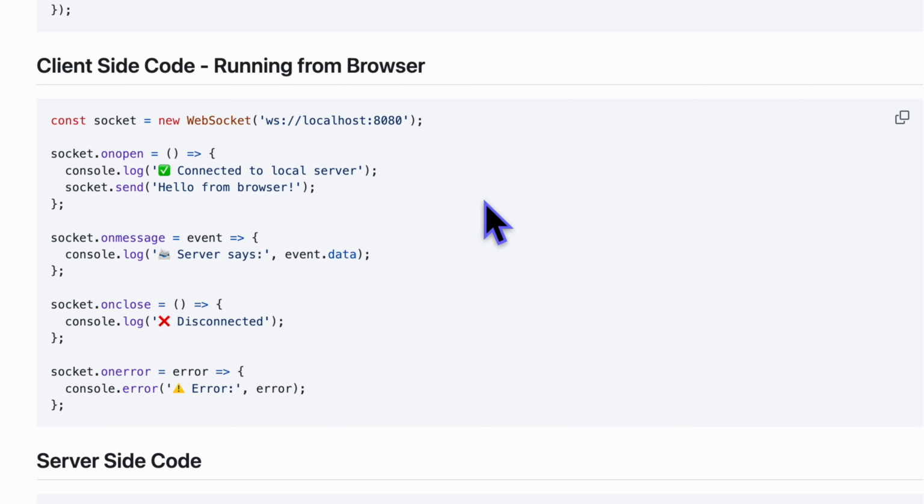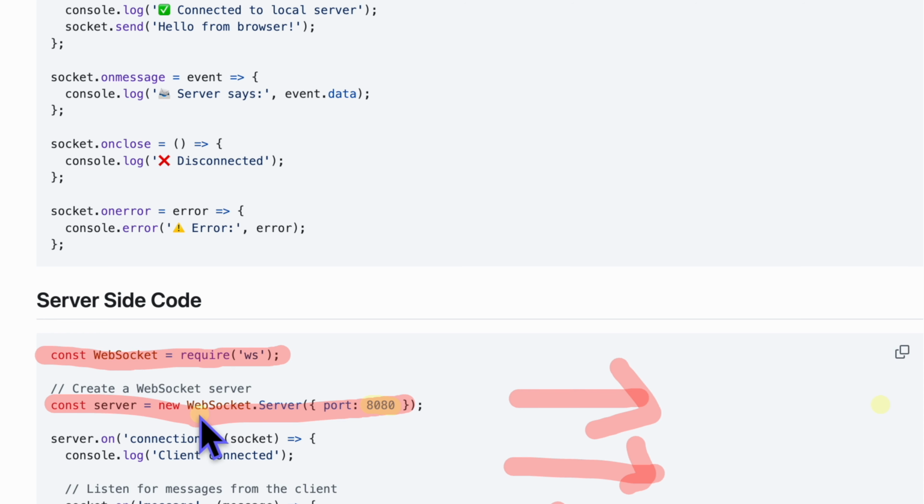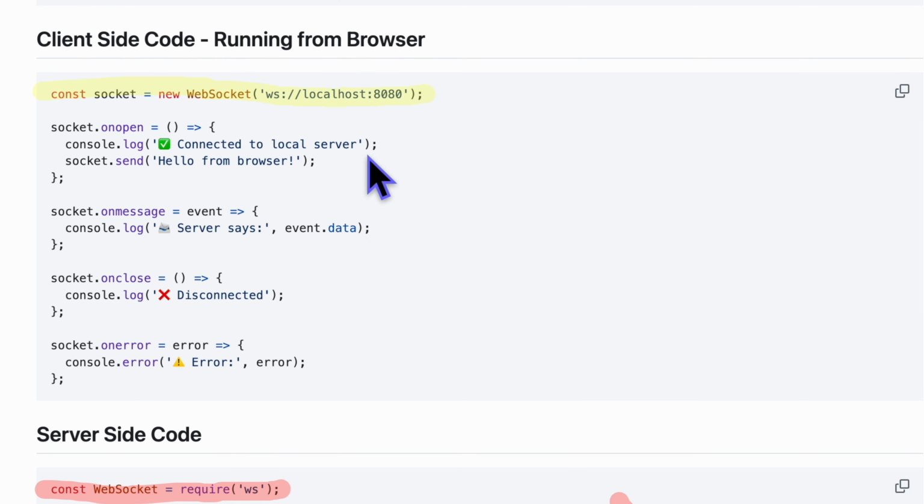Now, if we go to the client side code, so this is the client side code. It is saying where the WebSocket has to be connected. Where is it located? It is on localhost 8080, the same port 8080 which we had used earlier, and localhost refers to the local machine. Because it is running on the local machine; in a real live environment, it would be some host name or IP address which would be written here.